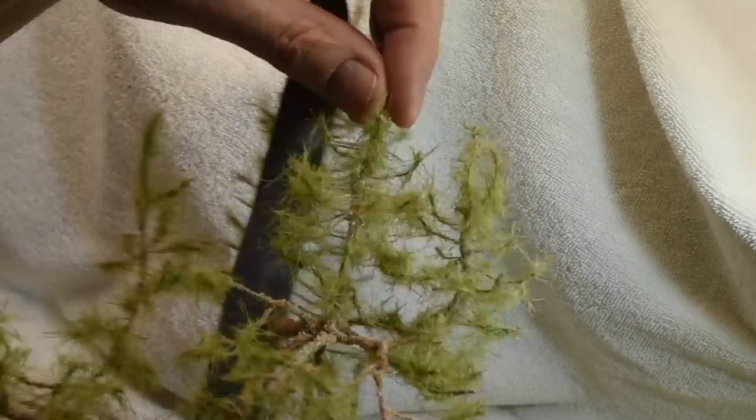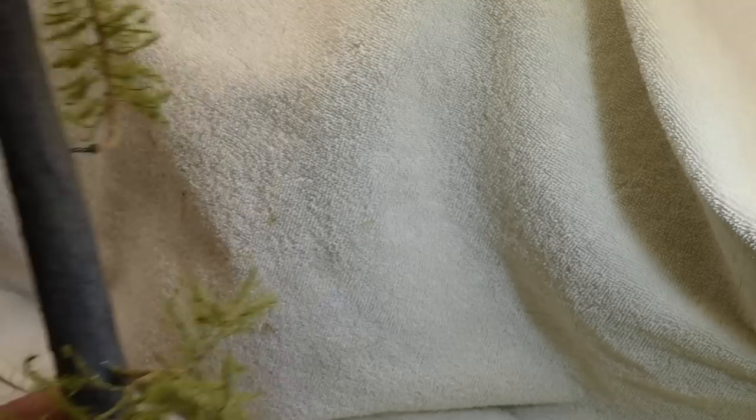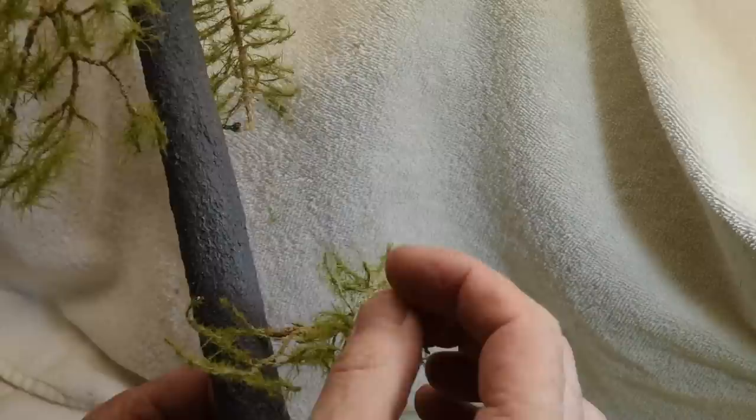This one has quite a few. It's got three. It's got two here as well coming off this limb here. Look, see? And then there's one on the side here, and then there's another one. There's quite a few on this tree, five or six. I'll be putting another one on here. And here's just a limb that, you can see on the prototype tree, it actually curls up at one point. You can see it starting to happen there.